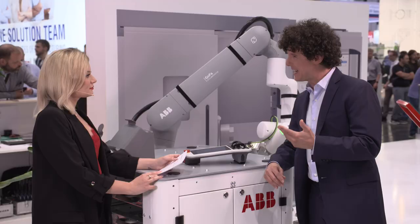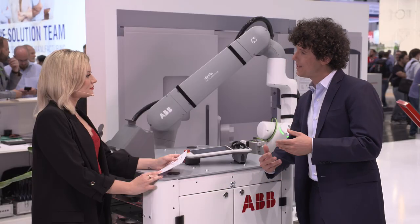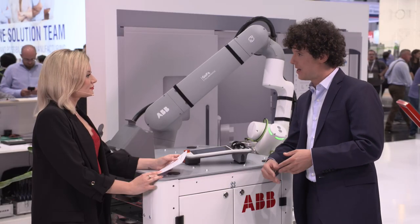Sure. First of all, we are expanding our automation portfolio over last year, making it now the most comprehensive on the market. Secondly, we are further expanding our collaborative offering by adding two new variants to our GoFa Cobot family — the GoFa 10 and GoFa 12 — and of course several other exciting possibilities for a wider set of applications and industries, lowering the barriers to automation even further.